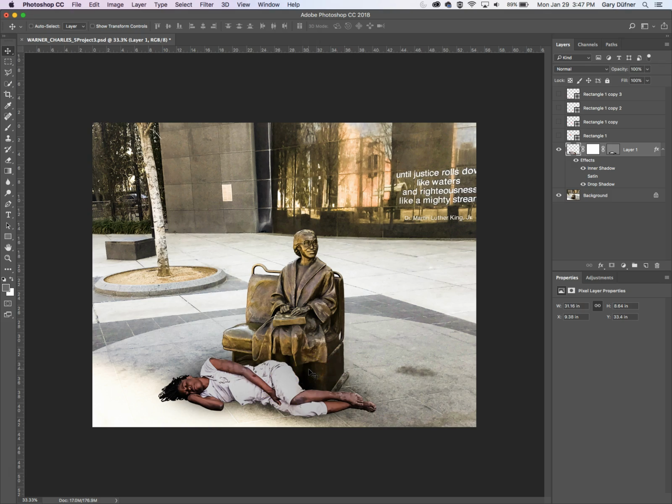Okay. Next thing I'm going to do is make a layer over her, and I'll make this highlight, or I should write reflective light, to get that light, that yellow light, that yellow glow around the statue here. Let me get that yellow over here so you can see. There's that.